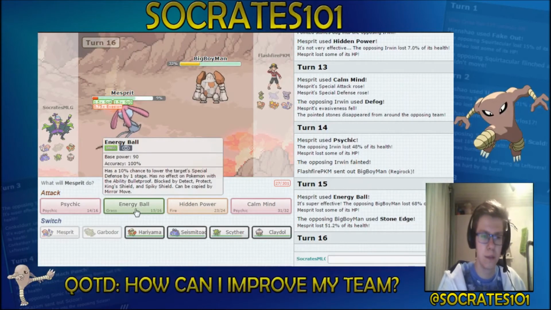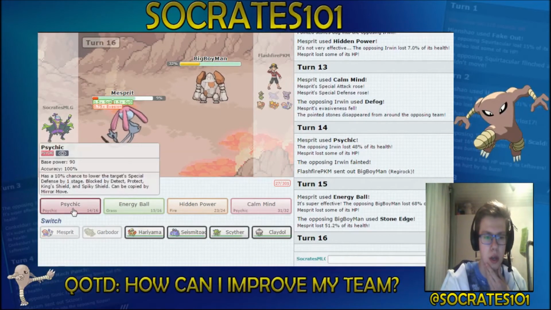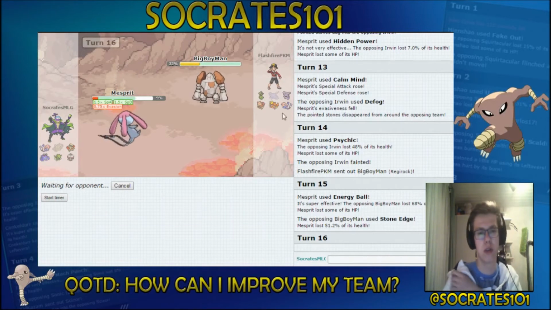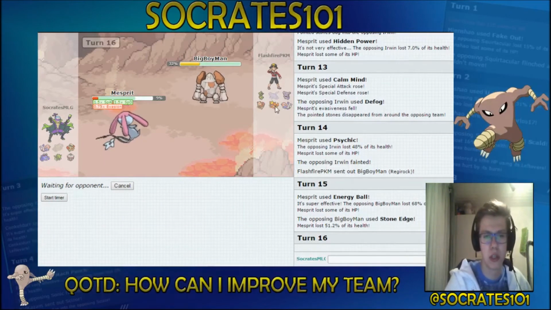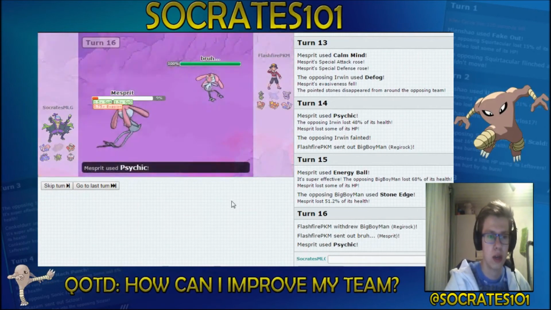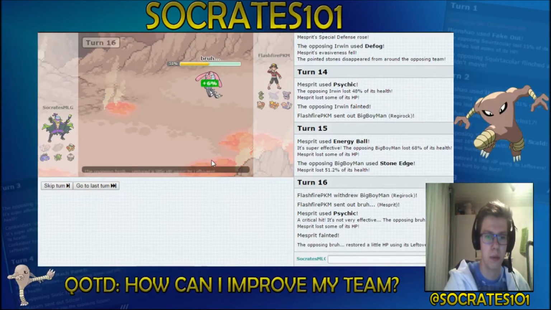Okay, that's a thing. What do I do right here? I think I just want to click Psychic. If he wants to switch into Cacturne, that's alright. But maybe he wants to switch in Magmortar, predicting the Energy Ball, and maybe he's Assault Vest, and I'm going to die to the Life Orb damage. Anyway, I do get a crit, which is very unfortunate for him.